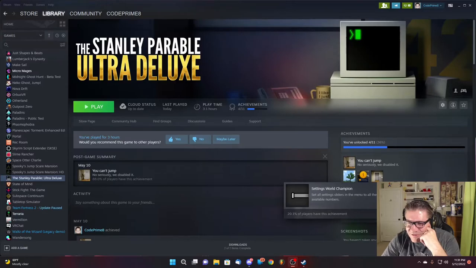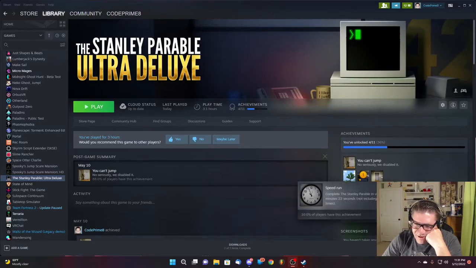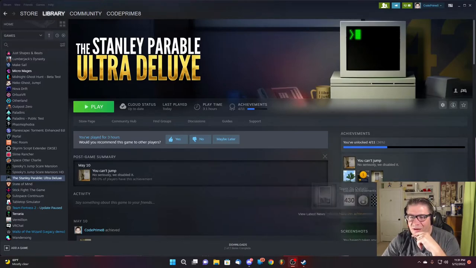Settings world champions. Set all the sliders in the menu to all the available numbers. Oh, okay. Speedrun: complete The Stanley Parable in under 4 minutes and 22 seconds, not including load times. Oh, okay. So 4 minutes and 22 seconds. We could do that.